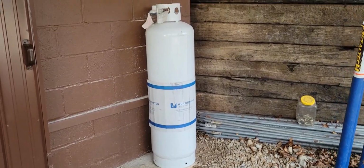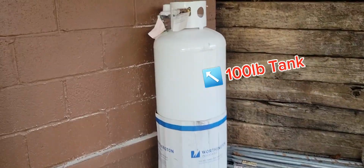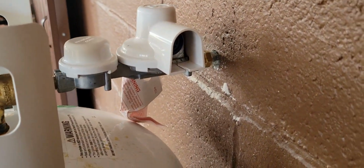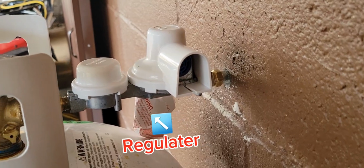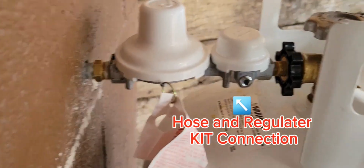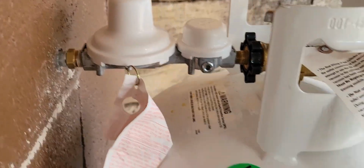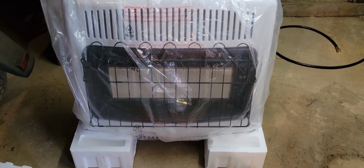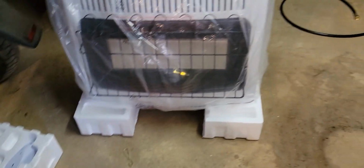Now he's got it all hooked up out here. Let me show you. You gotta take that cardboard off of there. There it is going into the, he drilled his hole and got his fittings on. That's the top of the tank. There we go. You can see it a little better. See how it's hooked up. Alrighty, now we're going to go inside and work. But there's the unit. We got to get our tools together and put the legs on it and hook her up.